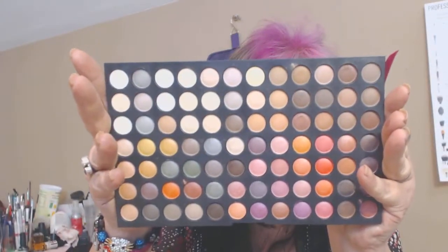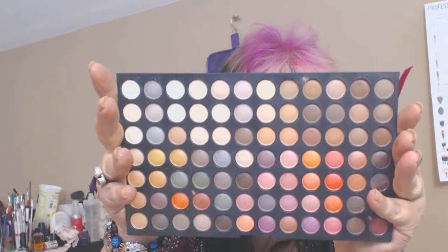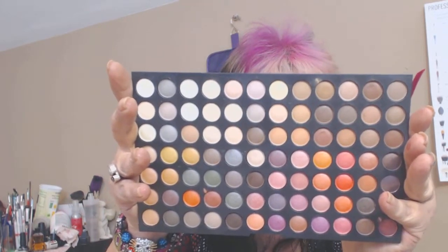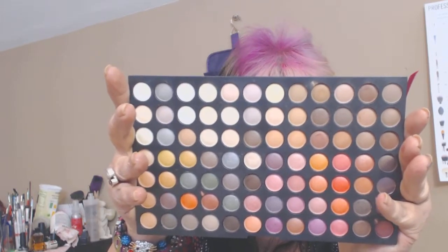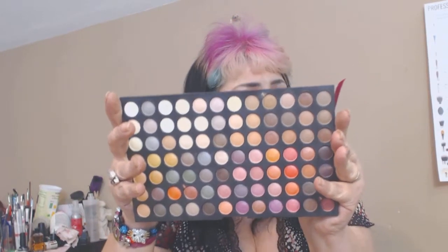Coral colors that are very hot in Asia right now. So I believe that's where they picked up their selection of these colors. I'll hold it a little closer for you. The colors are coming off quite true, maybe perhaps a little more orange than they might be in real life. But what you're seeing there in the orange are the more red toned pinks. And they are corally for sure. They are reddish oranges and, yeah, pinky corals, if you will. I would compare these very much with Coastal Scents or BH or any of those eBay palettes out there. The pigmentation goes from okay to very good.